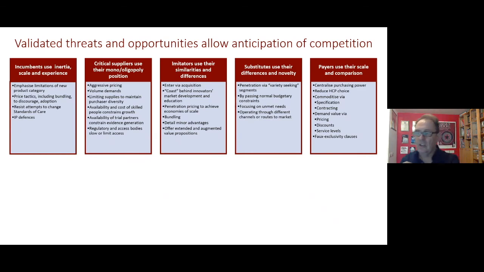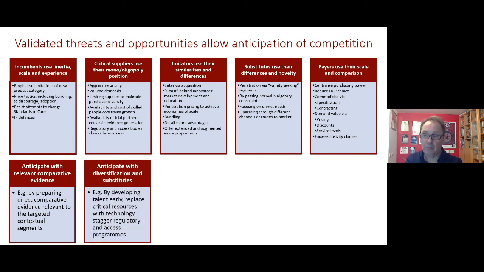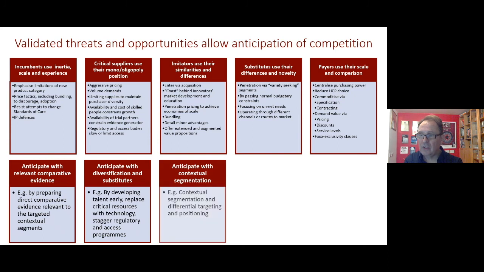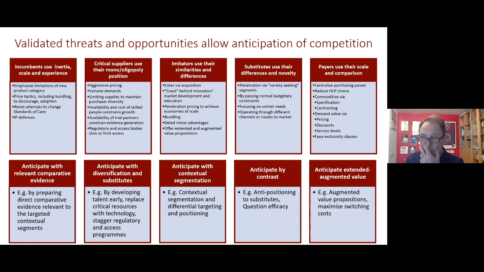Those validated opportunities and threats guide you to what you might do to mitigate them or to exploit the competitive opportunities. So, for example, you can head off imitators with contextual segmentation. One can exploit market commoditization by creating extended value propositions. Obviously, the detail of how you anticipate and preempt competition is very case specific, and there isn't time to cover it here. The important point is that by anticipating the competition and validating the threats, it makes it possible to know what they're going to be in advance and allows you to preempt them, as in this slide here.